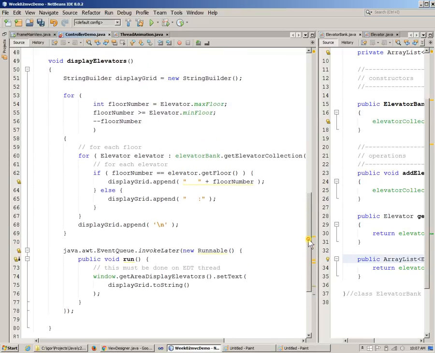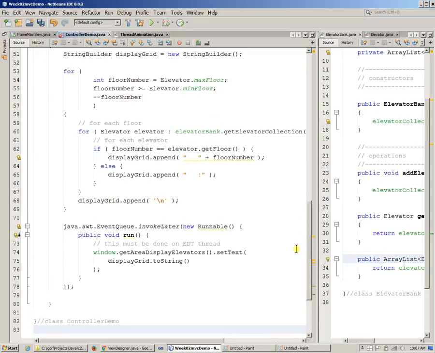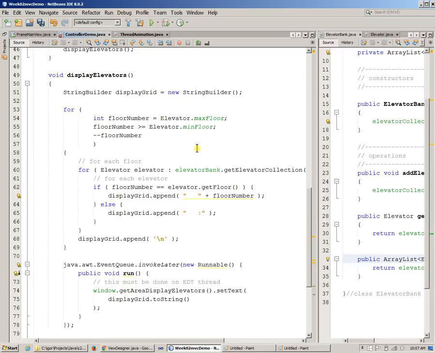So it looks a little silly, right? But that's what I need to do. Now I need to switch from whatever I am doing over here in the display elevators. Now I need to say that, but this thing, when I work with the window and I want to access the area and I want to change its text, and that's the value that I want to change it to, right?